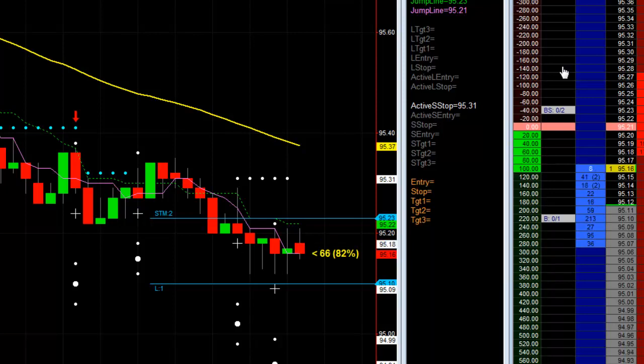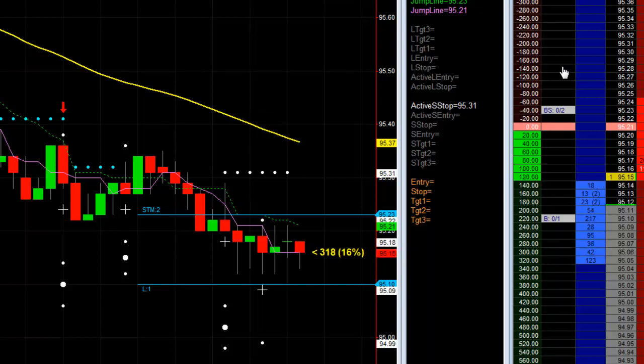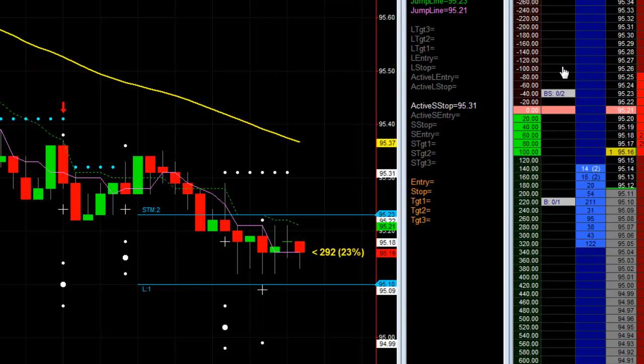And this has a chance to push through. It does. It could stop out too. You just don't know which way it's going to go. It'd be nice if we got a big, strong spike down. But we did. It just didn't go low enough. Missing by 2 ticks. So the price wants to be stubborn. Well, I want to be stubborn too. And we'll see who ends up winning in this battle here.